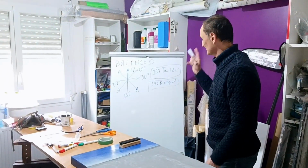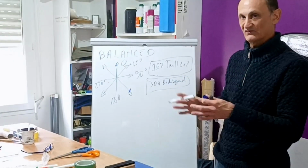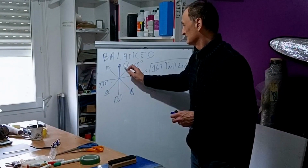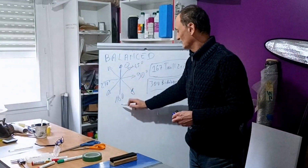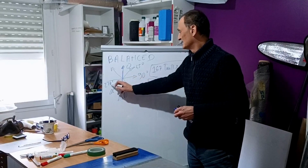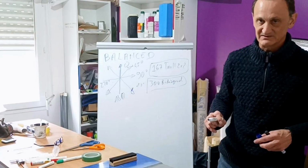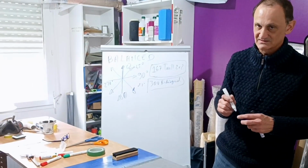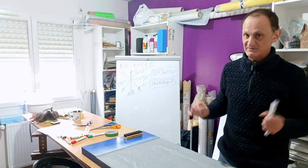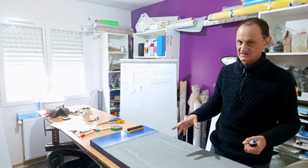We want to have some fiber in every direction, and we want to have the same amount of fiber in every direction. Because if I put, let's say, 3 kilograms of fiber at 180 degrees, and only 100 grams at 270 and 90 degrees, guess what happens? The mold will twist. We have to balance. And this is why you need to think about buying your carbon. You need to think before.